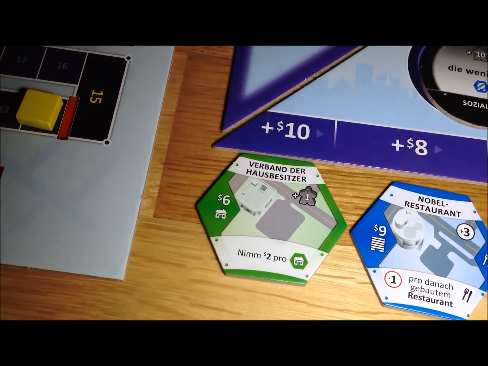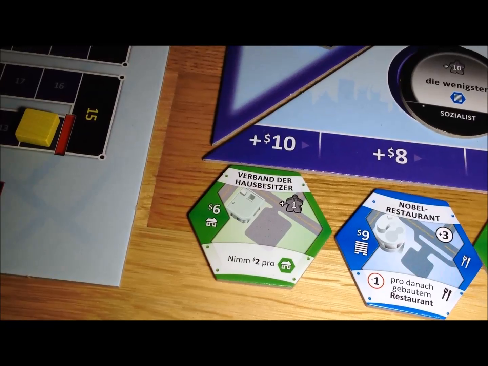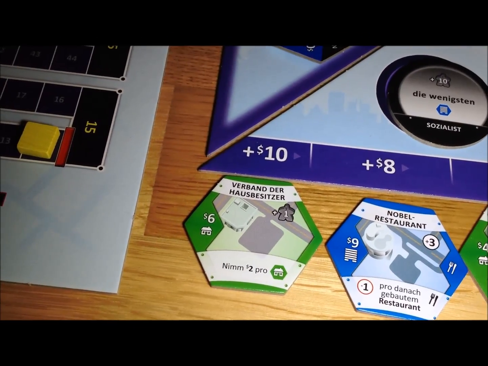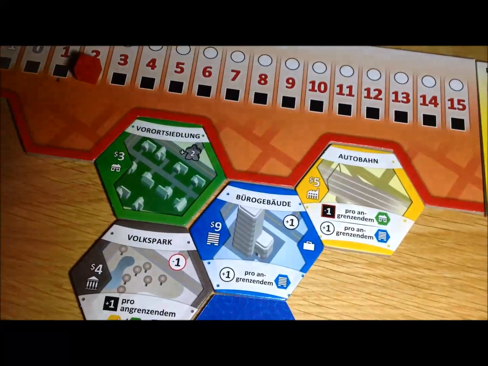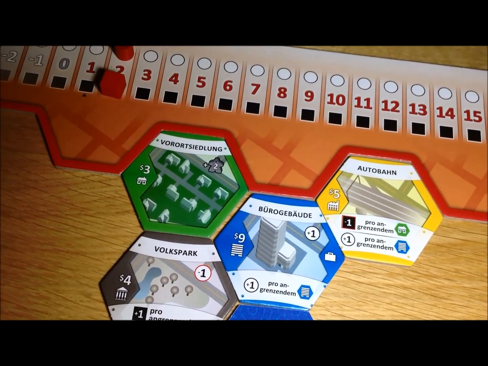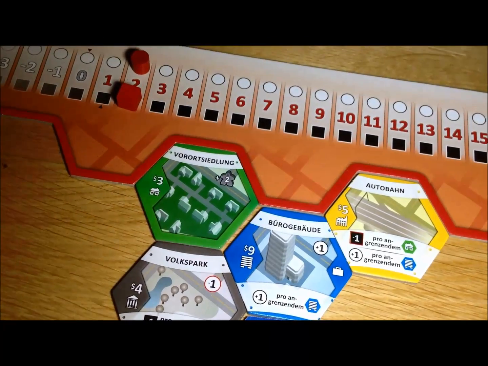Of course, right now it costs $16, but I think it could be really worth it for the yellow player, who has more than enough money to pay for that. So I think this could be worth it. But now it's the turn of the red player again, and I think he should be a little bit more liquid now in respect of money, and let's see what he can do.